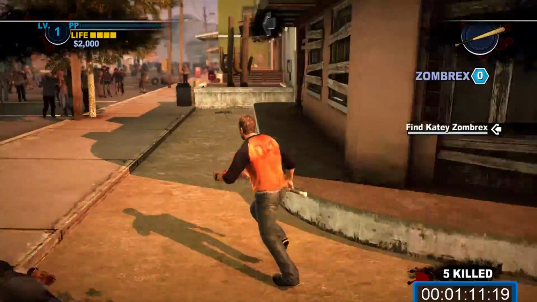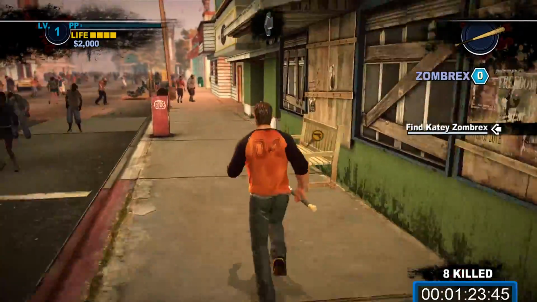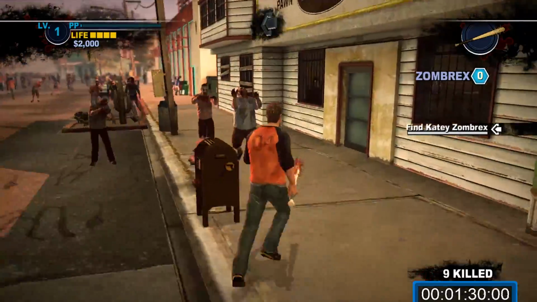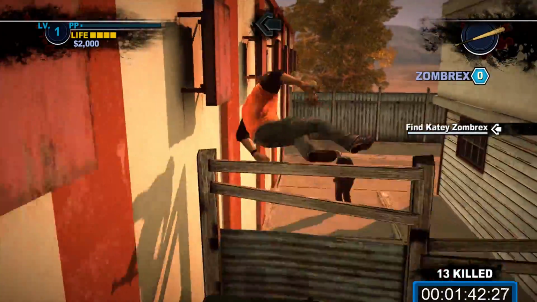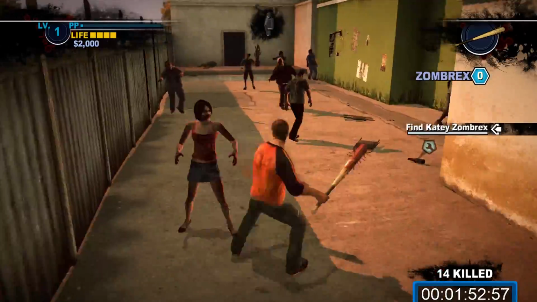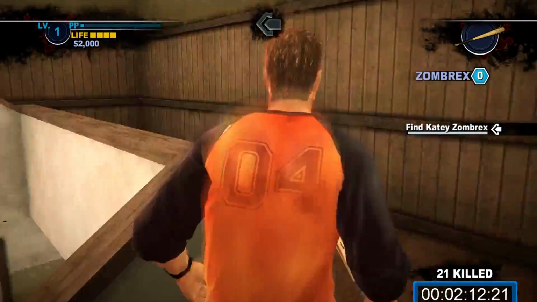Make your way towards the Zombrex marker, but stay on the right side. Again, kill anything you come across, because kills are actually important here for once. Once you reach a green dumpster, turn to your right, jump onto it, and jump over the fence. Continue along this alleyway, killing any zombies you come across, and enter the door at the end. Inside, turn right and then head up the stairs.